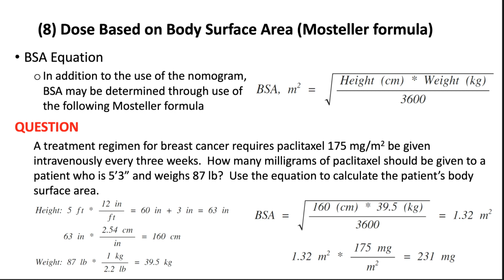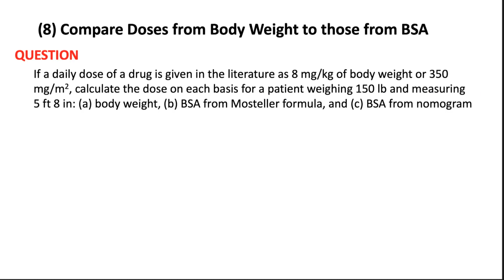So the important message here is, while many drugs are based off of weight and therefore multiplying by kilograms is normally acceptable, you must take the time to make sure that it is correct for that specific drug, because there are drugs like this example for paclitaxel where it's dosed off of body surface area, not body weight. So just be careful with that. All right, let's keep practicing that, because this is important.